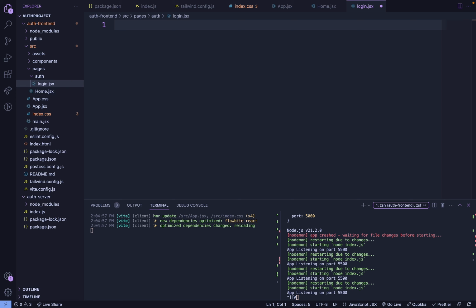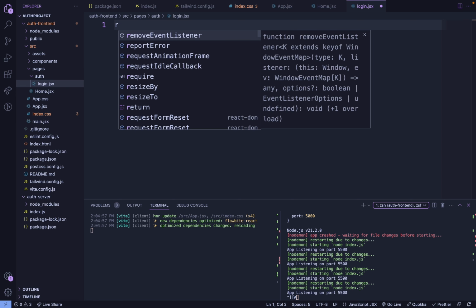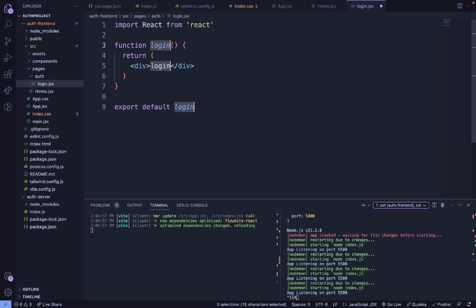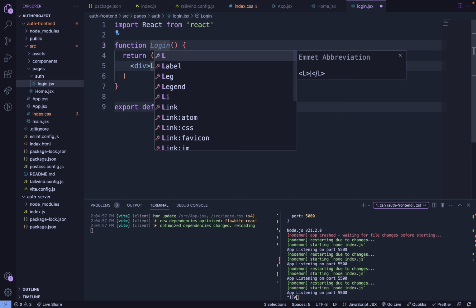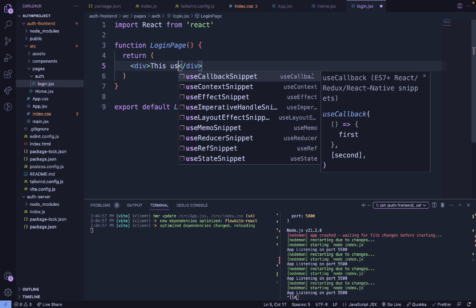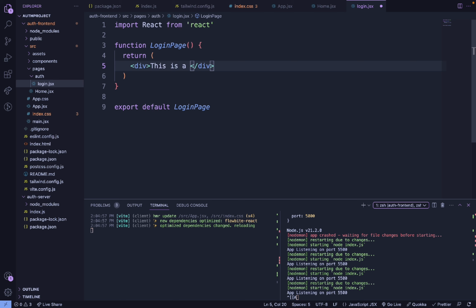Now go to the login and type RFCE, and this will give you the functional component. Also the component name starts with a capital letter. So because of that, we make it capital, login page. Yeah, now this is a login page.